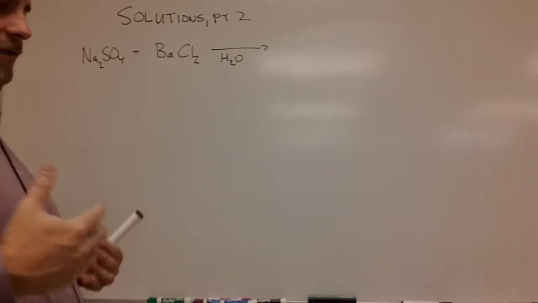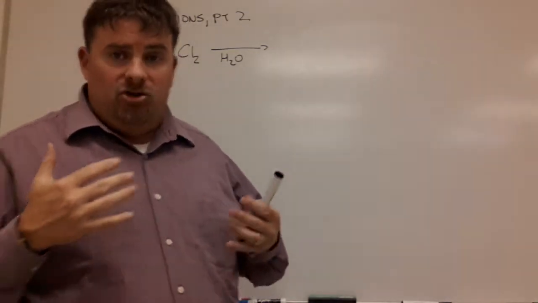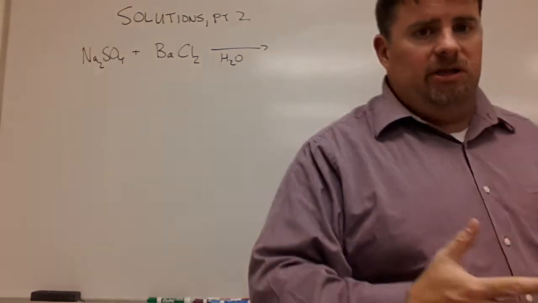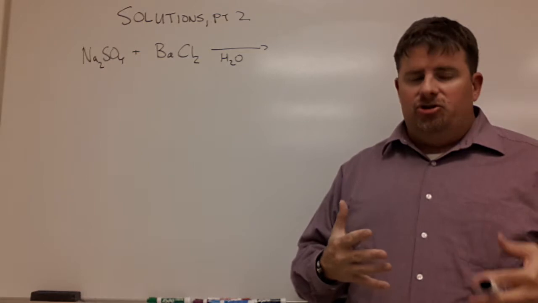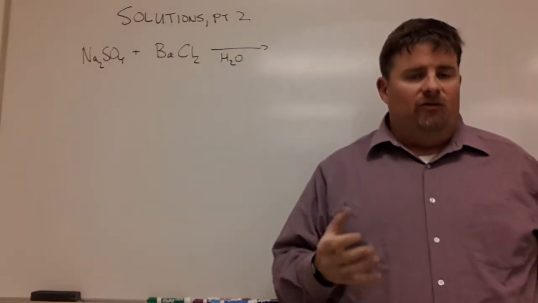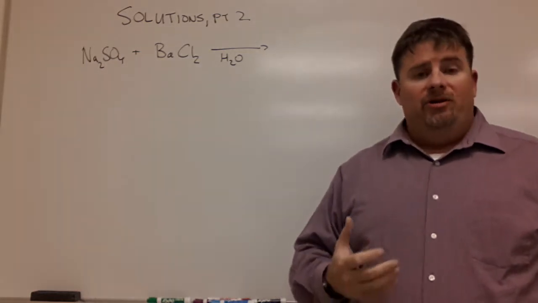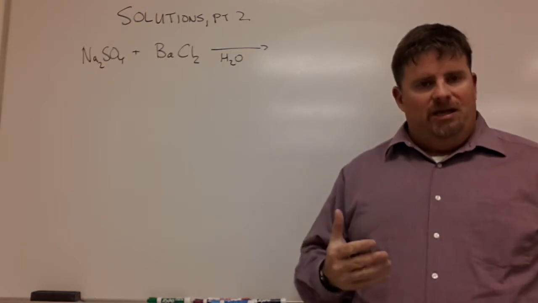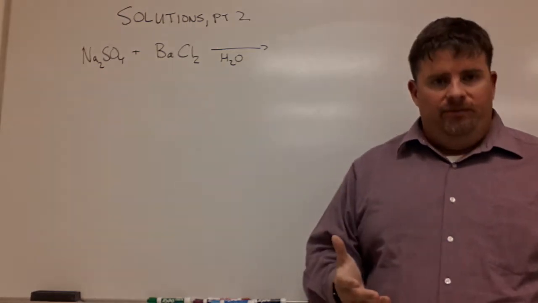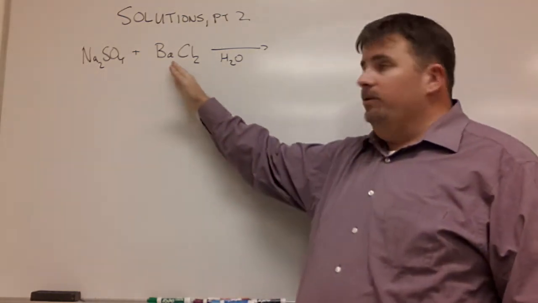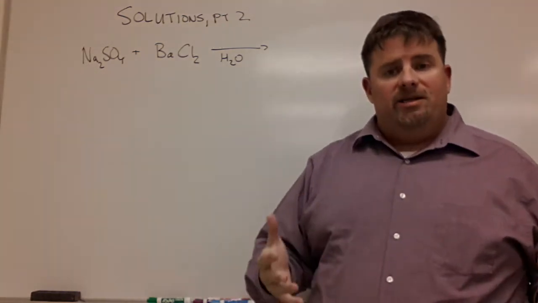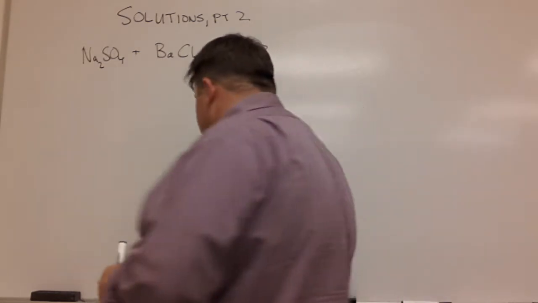Okay, so working off of that idea, whenever we have a solution that represents a reaction, we mix 2 things in the solution and we might get a precipitate. Now if we remember our solubility rules, we know that barium and sulfate, when mixed together, make an insoluble salt. So in this case, I take something that's soluble, sodium sulfate, and something else that's soluble, in this case barium chloride, and I mix them together. So both of these things are aqueous.